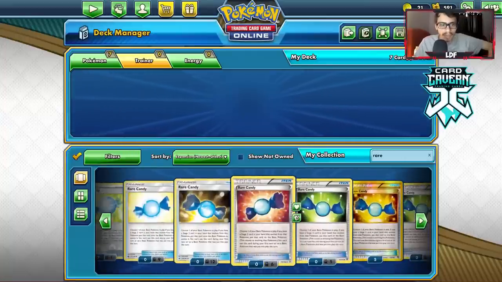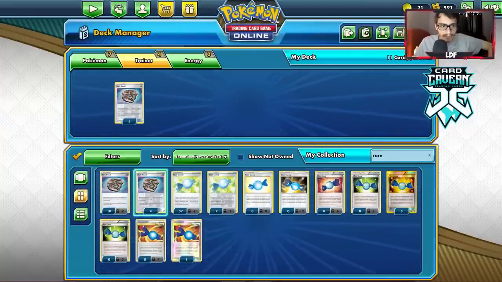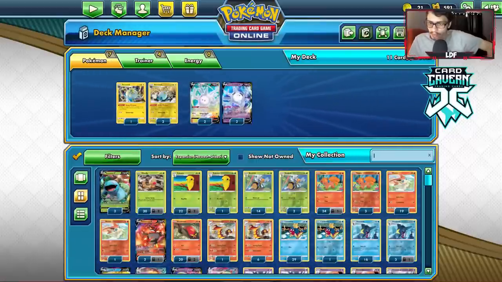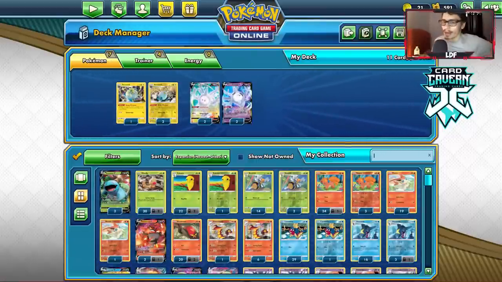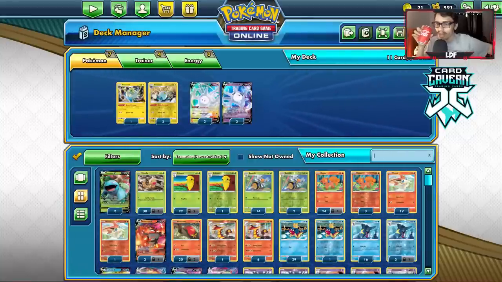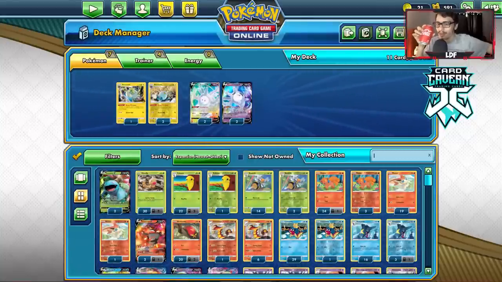Alright, so let's put the staples in the deck first. Four rare fossil. Graplock? I think I need one more Graplock to build that deck. Play Machamp. Unfortunately, Machamp, I think it doesn't work in standard. It's like glitching. It won't be playable.